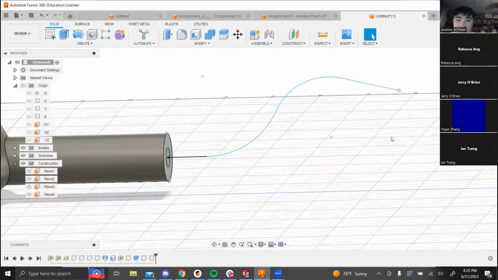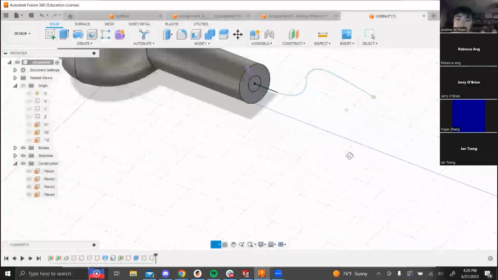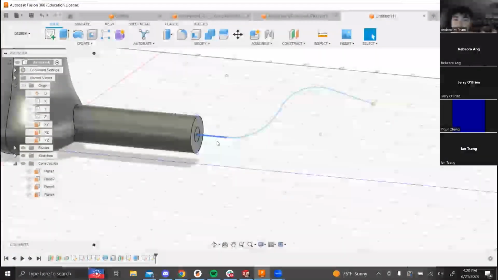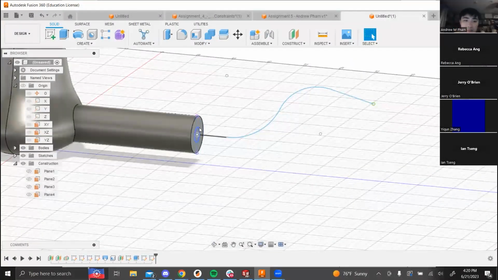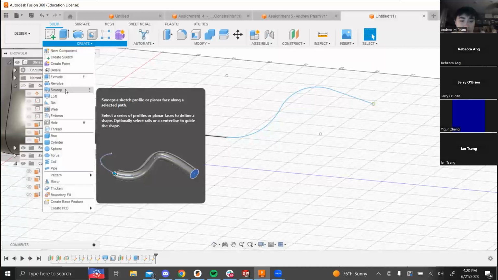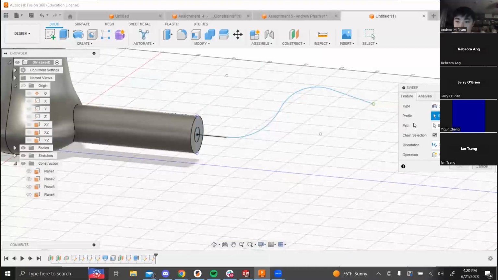So what we can do is press finish sketch, and you see this wire is just kind of floating about, but it has no width, right? It's just a path. But that's when we use the profile and we can project it onto the path. So under the create tool above the loft, there's the sweep tool, right? And there's the profile and the path, right?